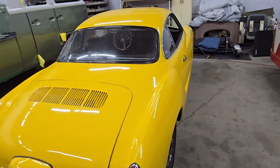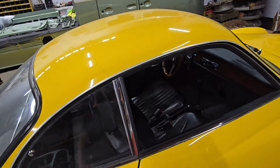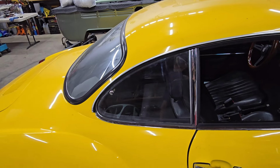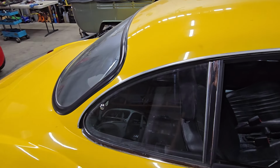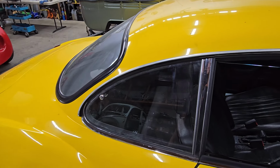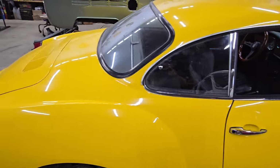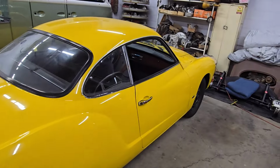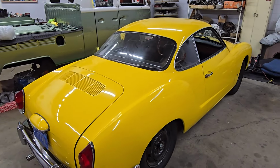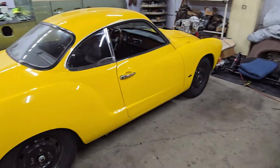Anyway, so yeah, this car is done. I did have some rattling in the shifter that hopefully I've taken care of. Back at the shift coupler, I had a solid billet aluminum shift coupler in there. I actually ended up putting some little foam rubber dampers in that hopefully are going to cut down on some vibration. We'll find out tomorrow when I take it for a test drive. But yeah, this thing is done. The owner's going to come by hopefully sometime in the next couple days or so, whenever he has time, and we'll take it for a test drive together and make sure he loves it as much as I think he's going to.